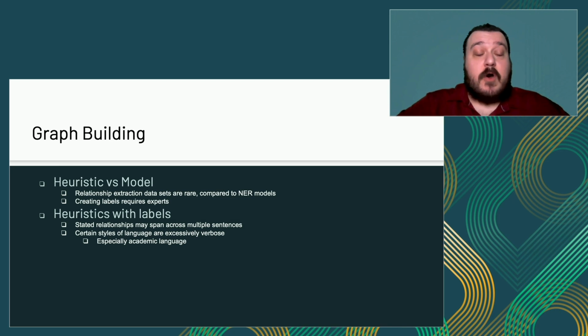The difficulty with a model-based one is that it requires labels done by experts. So it's not something you can easily farm out to Mechanical Turk. And that can be expensive, and there are not a lot of freely available models for this out there. The heuristic one, similar to the dictionary approach, you don't need data to do it, but it's going to be prone to erroneous labeling.